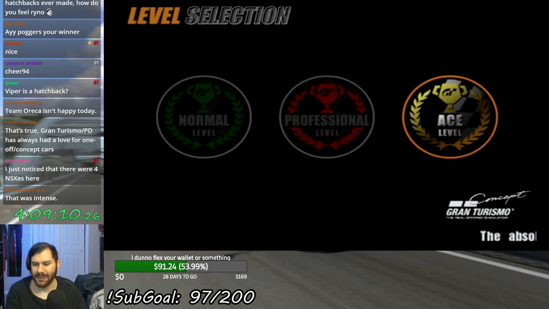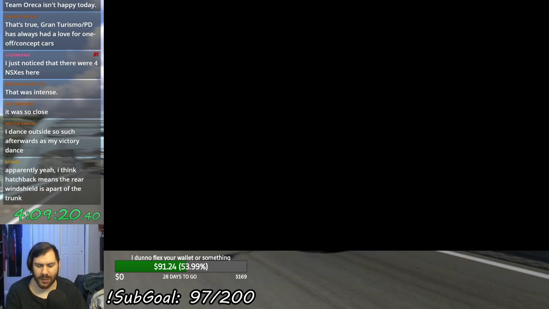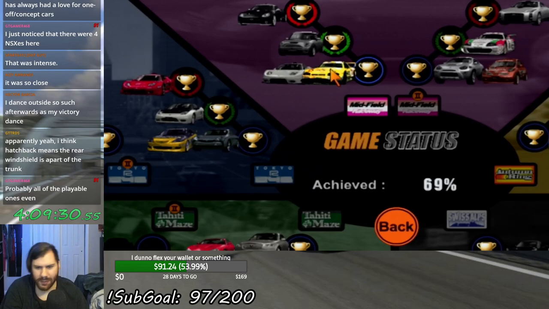All right, so that's done. Means Tokyo Route 246 is now complete. And we are at a very nice completion percentage. Here we go, 2 tracks done. 100%. As far as the game's concerned, we're at 69%. Nice.